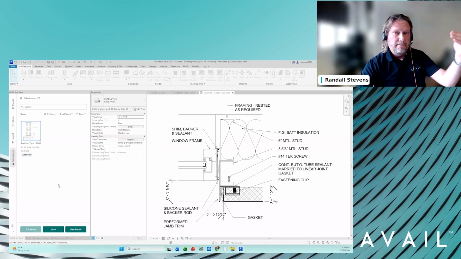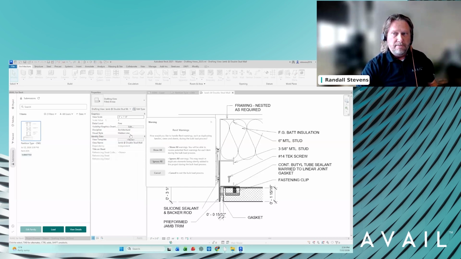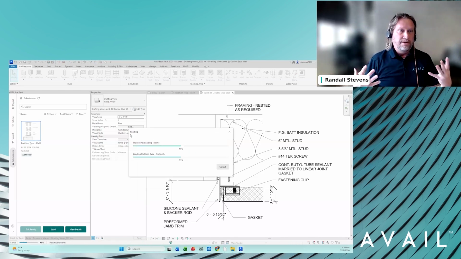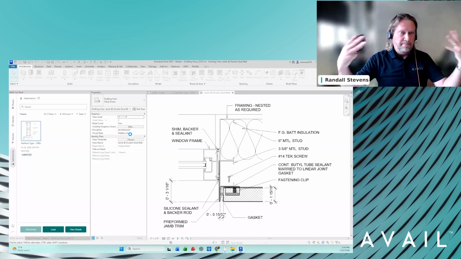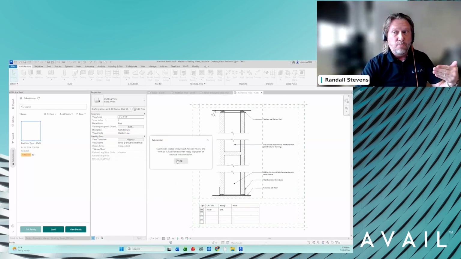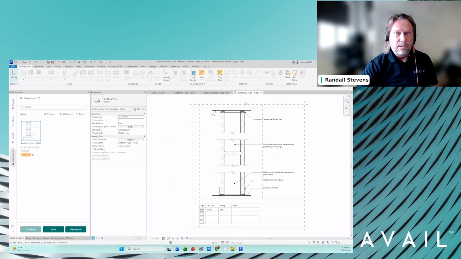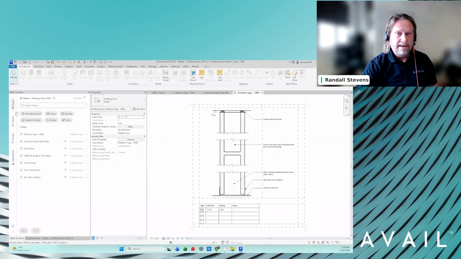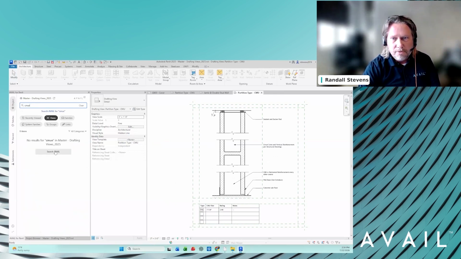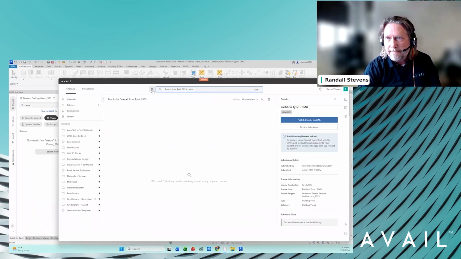So I'm loading this view. I'll ignore all the errors. So we're pulling that down automatically and loading it into your container library. Our thought there was, if you're going to QA/QC this content, you're going to do it in Revit. You've got to open the thing up. You're going to have to take a look at it. You're going to open this up into your container library and decide what to do with it. So here I've brought that now into my container library. So if I went over here to my views and said, show me CMU, oh, sorry.